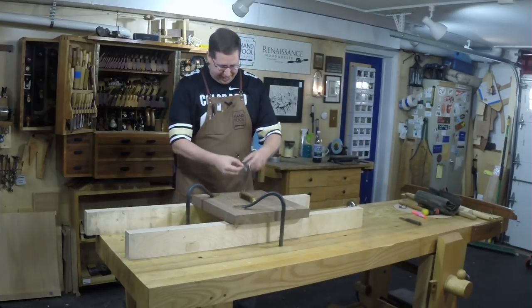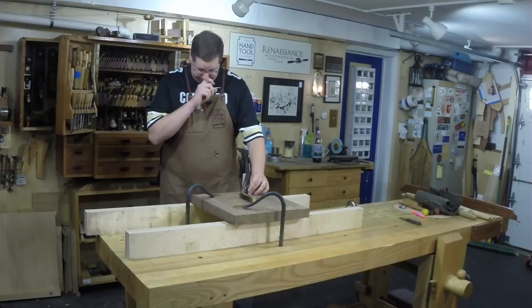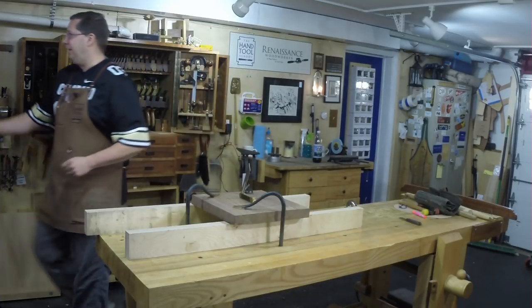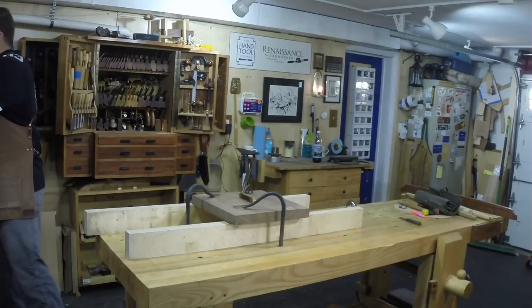So I'm going to set a square perpendicular to my sight line. And I'm going to gift you guys a little bit of a better camera angle.